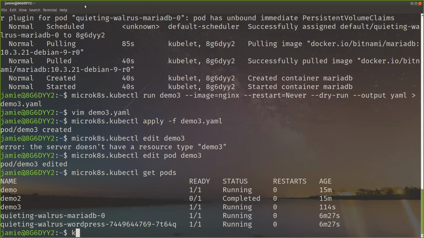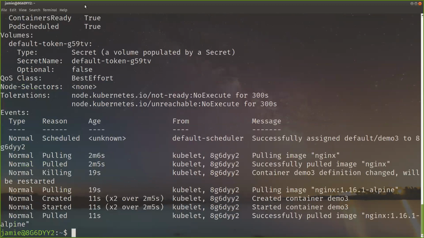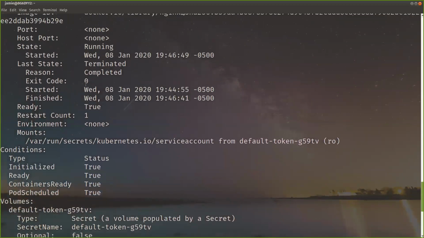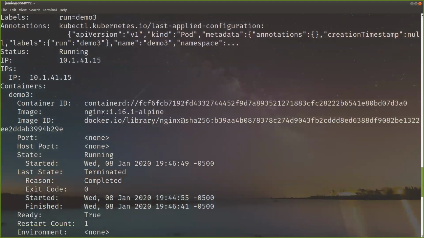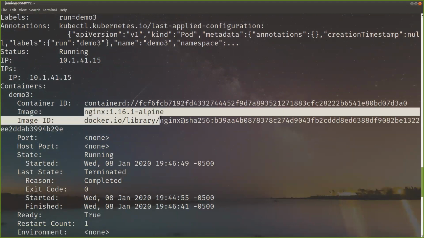And if I describe my pod, it should be at this new version now. So let's see here. Yeah, so now you can see I'm not running 1.17 on Buster anymore. That's pretty quick.